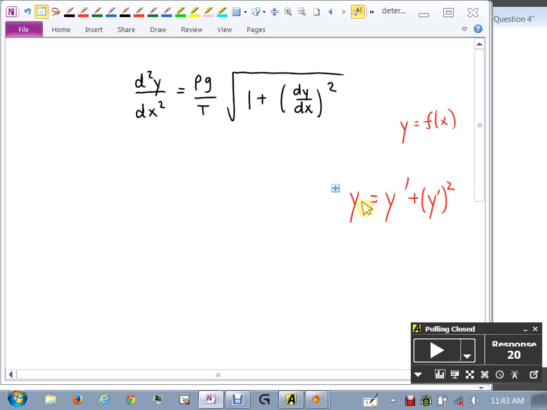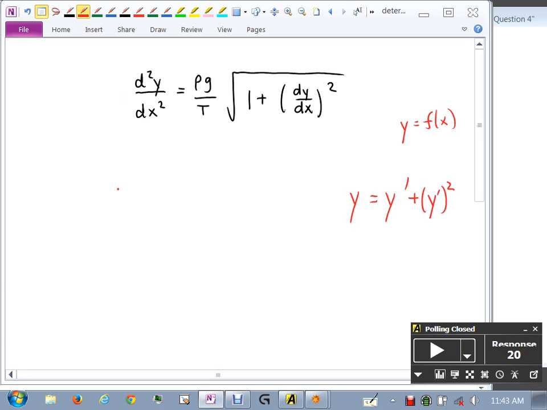In this problem that you're asking me about, they tell you this is the differential equation. They give you the function and they ask you to show it satisfies this. So first of all, what does this mean right here? Second derivative of the function equals two constants over a constant, square root of 1 plus the first derivative squared. And they say that's the differential equation.